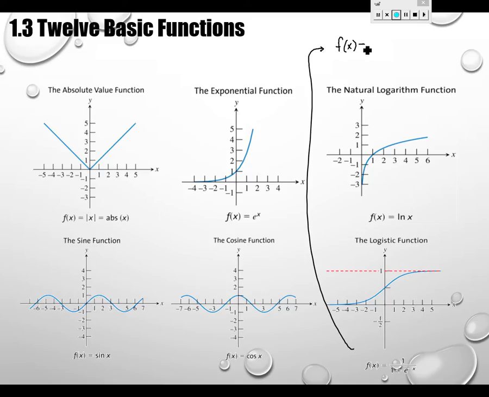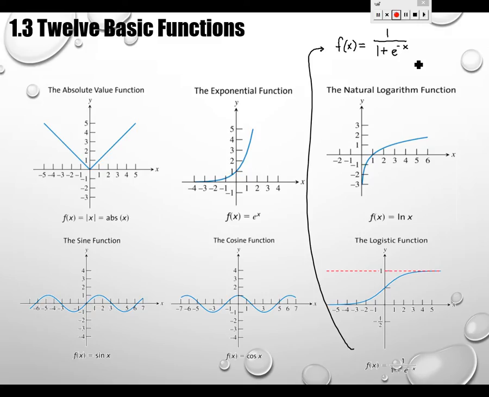Here it is, 1 over 1 plus e to the negative x. It's hard to read, it's under the bubble there. I apologize. So is there anything interesting about it that's not true about other functions up here? Yeah. I think that's the big one, that this has 2 horizontal asymptotes. Isn't that cool? And visually you can see that.